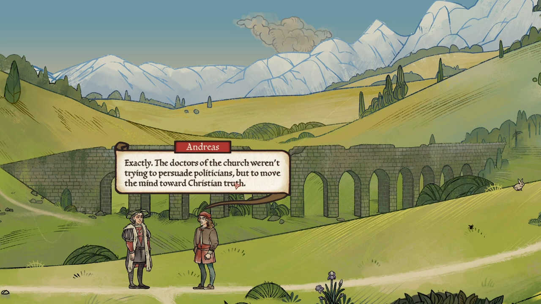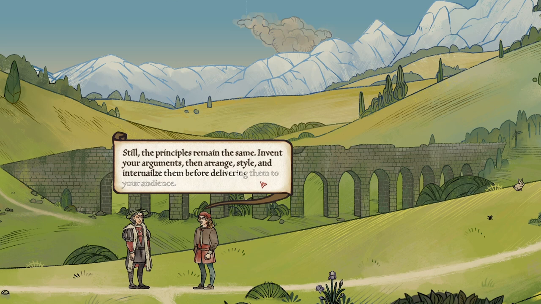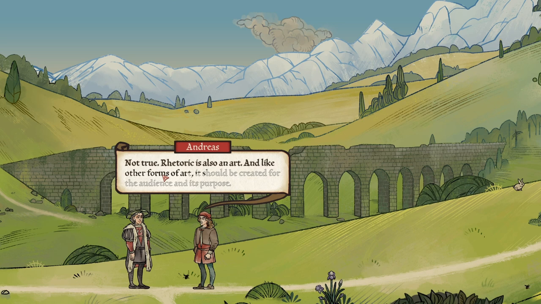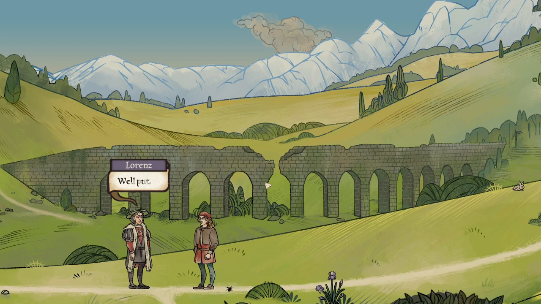The doctors of the church weren't trying to persuade politicians, but to move the mind towards Christian truth. Still, the principles remain the same. Invent your arguments, then arrange, style, and internalize them before delivering them to your audience. Splendid! Though I suppose an artist has little use for rhetoric, especially in a place such as this. Yeah, no shit. Why'd we study all this crap? Well, we decided to be an artist after all of this. Oh, that's right. He came to his vocation late. Not true. Rhetoric is also an art, and like other forms of art, it should be created for the audience and its purpose. It can be practiced as easily in the streets of a rural town as the Curia of Rome. Oh, I forgot to see what Rome was!